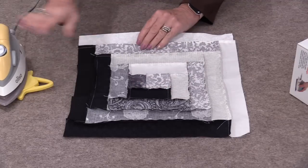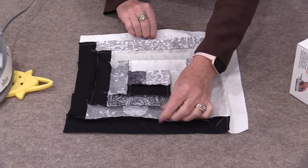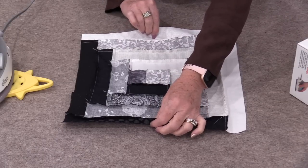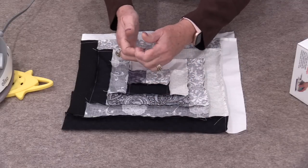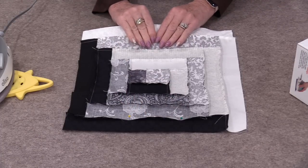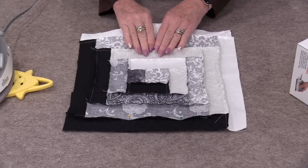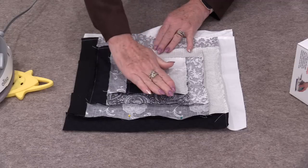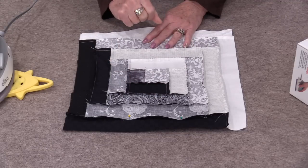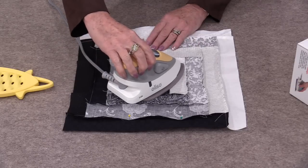When pressing I do like to press from behind the first time and just use a light heat. I'm going to take this block and just give it a very slight tug because I do not want those seams to fold over. Depending on the size of the block, just a couple of pins to hold in so that I can slightly tug this. I'm not stretching it — I'm just making sure that the seam is flat. I really only want to press that center to start with, ever so slightly give it that tug and press that center seam a little bit.